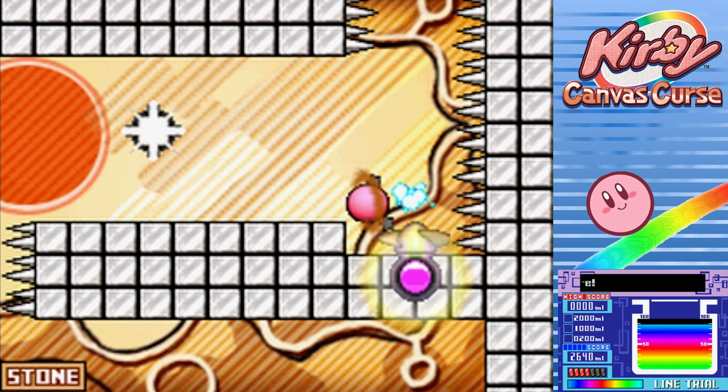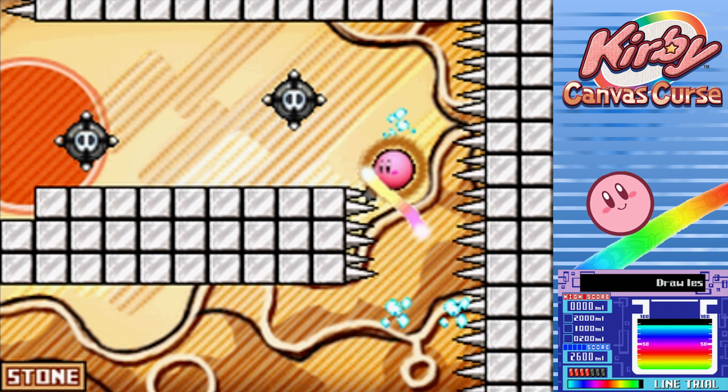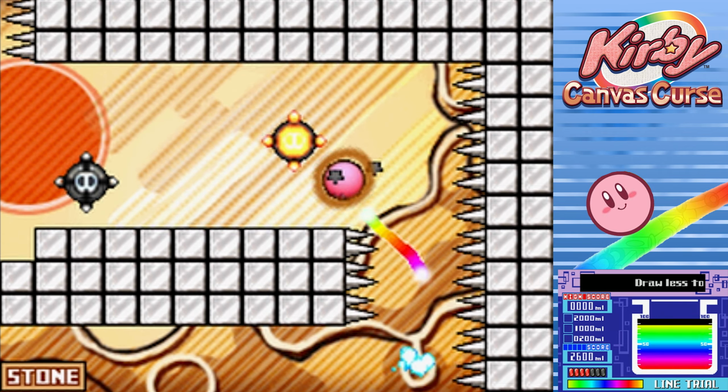We're just going to try and play cool. We don't have to go fast. We have to just get out alive. You know, that's fine. We'll draw a little bit of line just to get through. That's fine.